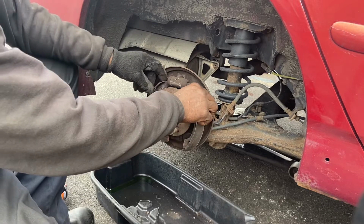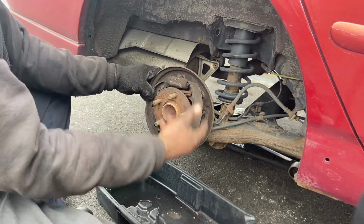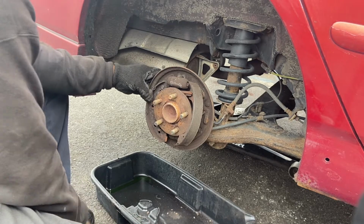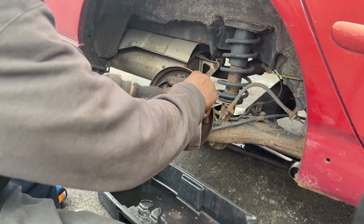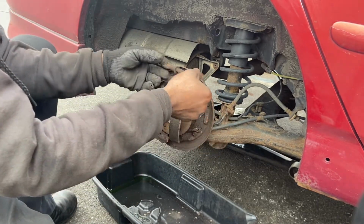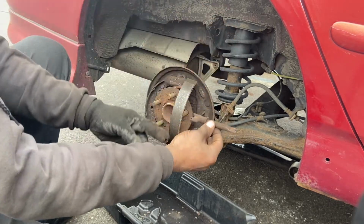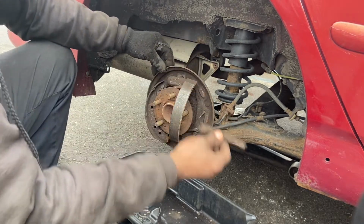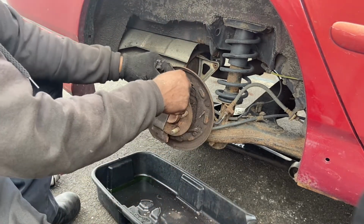Then over here you can come here like this. You can use pliers to take this out, or what I normally do, I can do it like this too. Take off the adjuster. One thing I would advise you, when you take off the adjuster, you see the way it goes, you can lay it on the floor like this, so you know which side goes which way. I always like to do that. I set it on the floor like that, and I take off the spring.